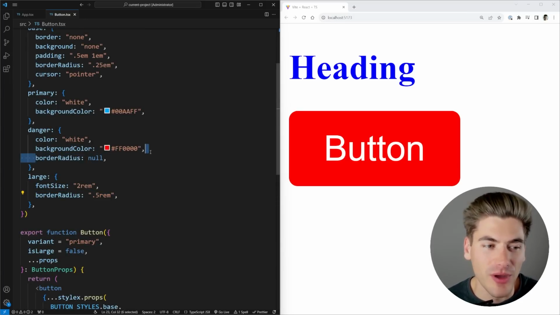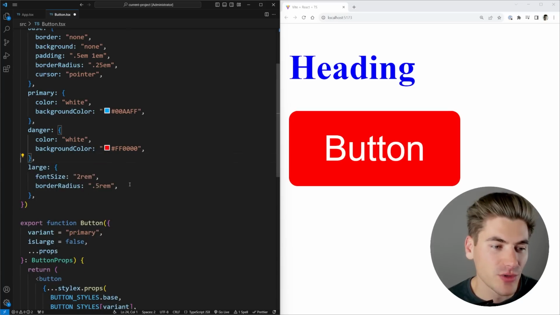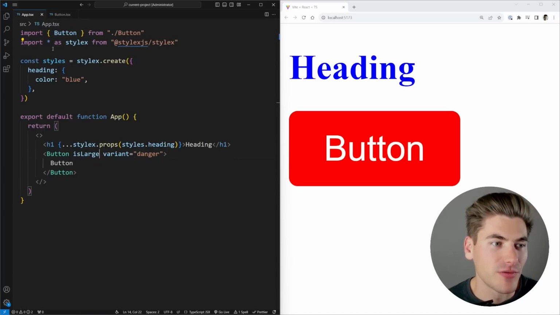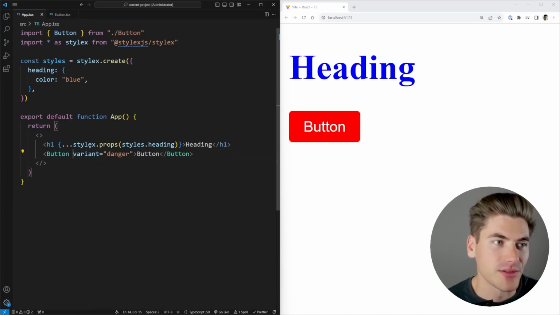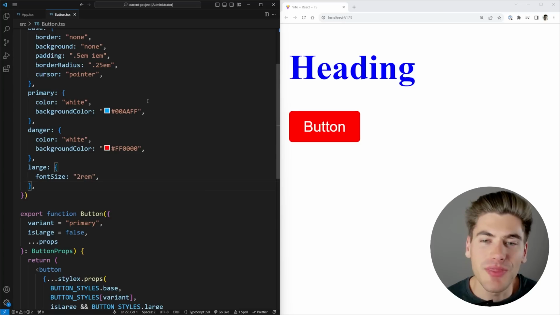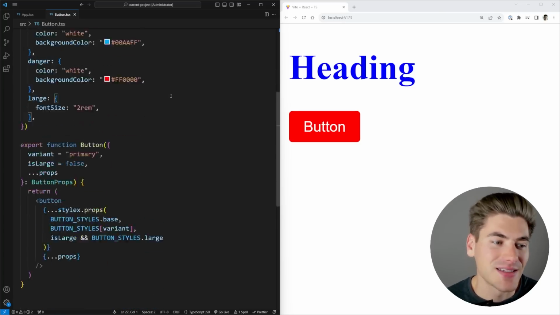So this is a really great way to be able to remove specific values that have been set in the past. Now, obviously I don't want this, so we're just going to get rid of this to bring our code back to what we had before, and we'll get rid of the large so that our button is at least a normal size. Now, one thing that is really hard to do in Tailwind without something like Tailwind Merge is how do you pass in custom styles?